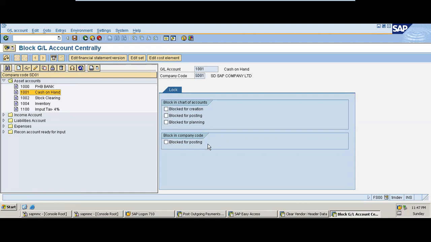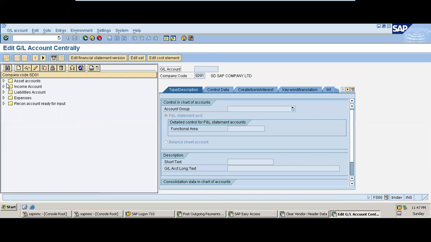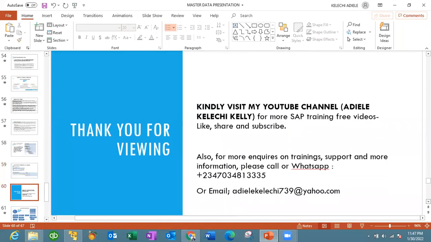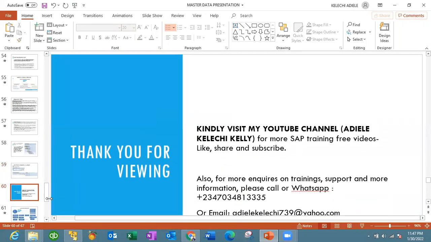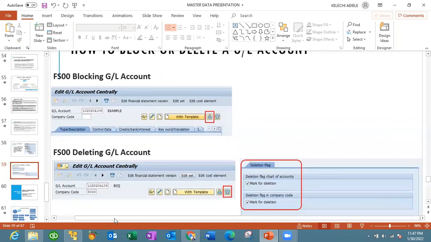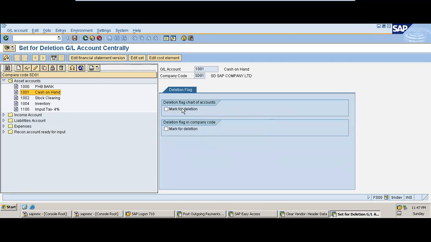So let's say this chart of accounts, you don't want it to be used or a transaction to be posted in it. You can block that for use. So that's showing you that. The next is how to delete. So you can just use the delete sign. So let's check that. Go to asset, double click on new account created. How to delete sign just by the side. So you can set this for deletion, mark for deletion, and save that. This transaction will no longer be used to be marked for deletion.